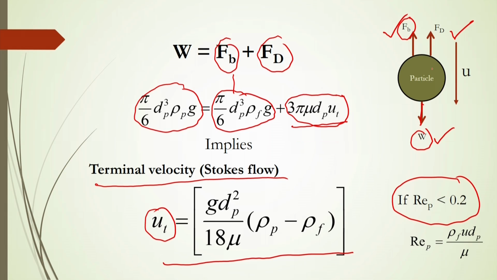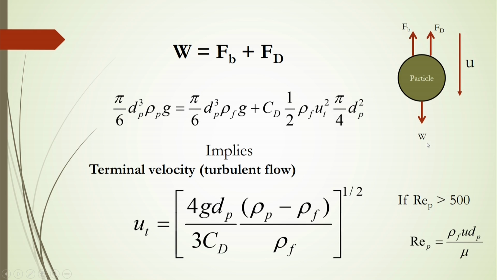So, if we balance in a similar way, it is nothing but W minus F b equal to the apparent weight. Sometimes in different reference books they directly state that the apparent force will be equal to the drag force. So, the apparent force will be calculated as W minus F b, the relative force of weight and buoyancy force. By this way we can calculate the terminal velocity under Stokes flow, that is, if Reynolds number is less than 0.2.